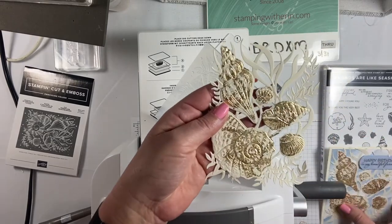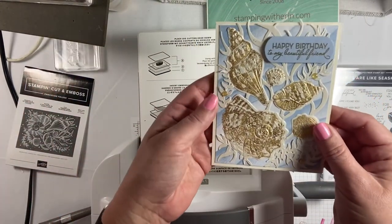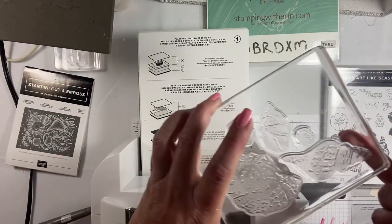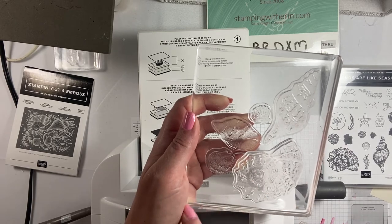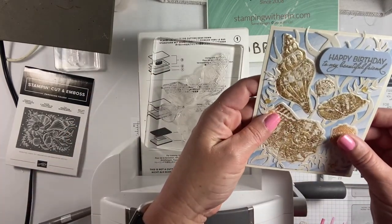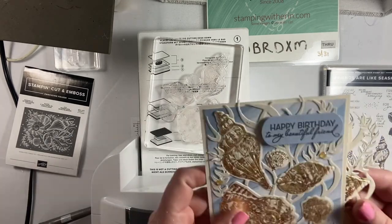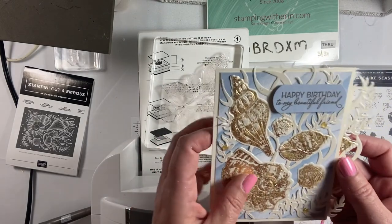That's a really easy, beautiful card — just a few steps. You can also see that if you're not using the gilded leafing or any embossing powder, you could line up those stamps like I did, ink them with regular ink in pink, blue, or whatever color you want, do one on each piece, and stamp it on. Then just emboss it. It is really such a pretty card that lots of people would love to have. If you have any questions let me know — I hope you're enjoying your weekend and y'all have a great Saturday night, bye!